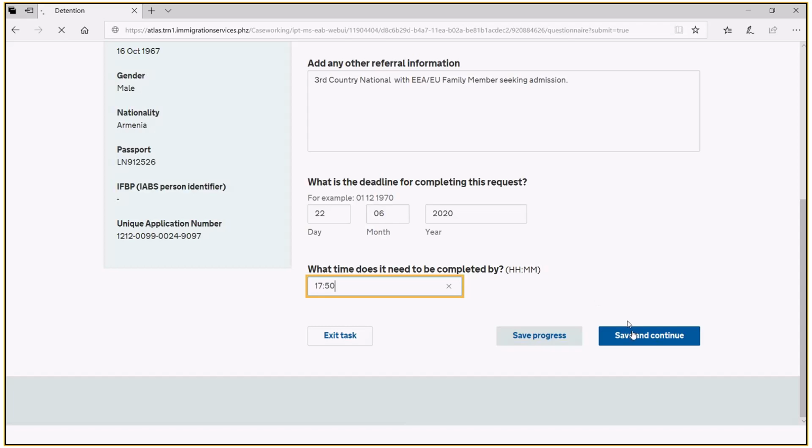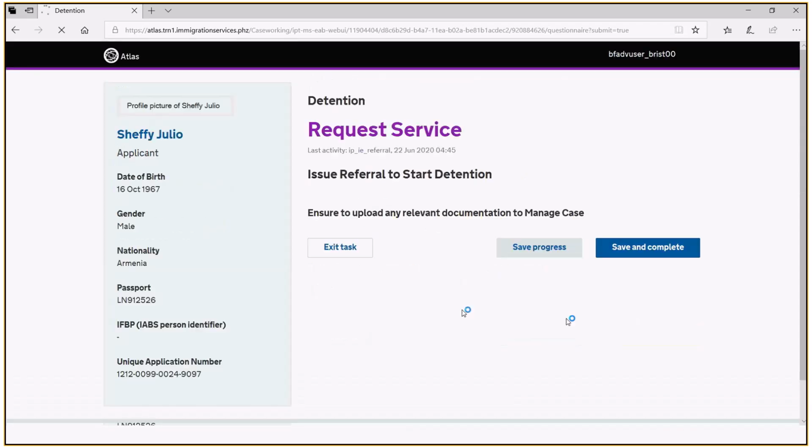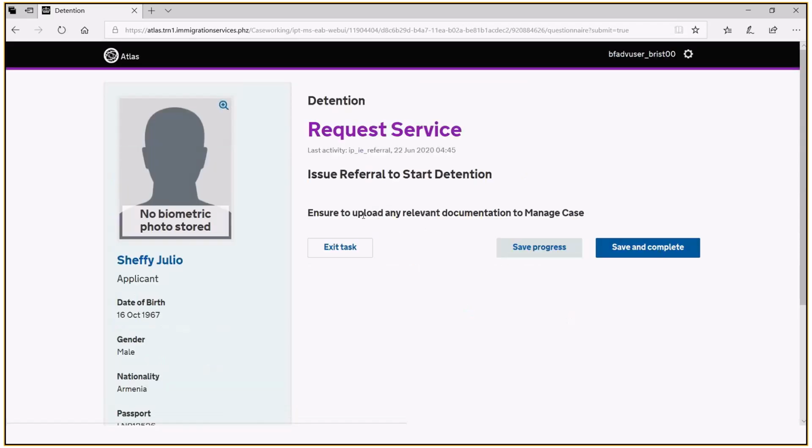Press save and continue. And just asking you to upload any relevant documentation to the case.